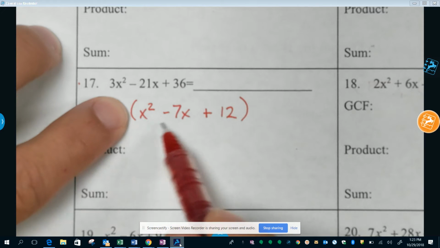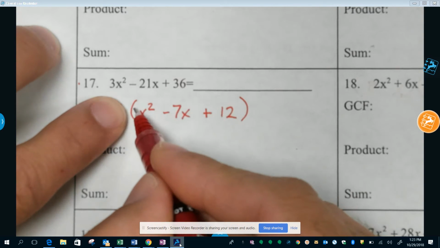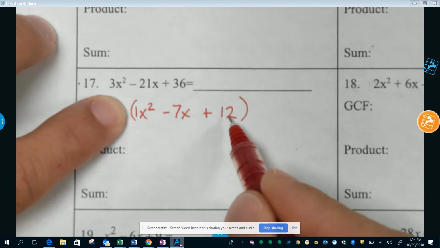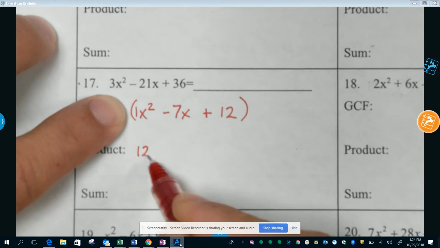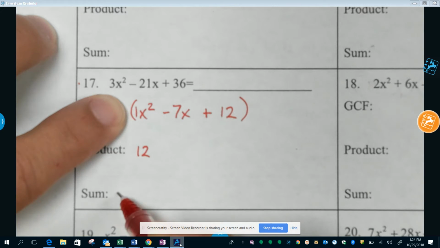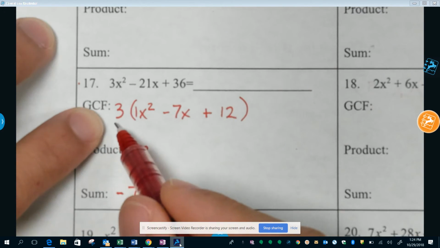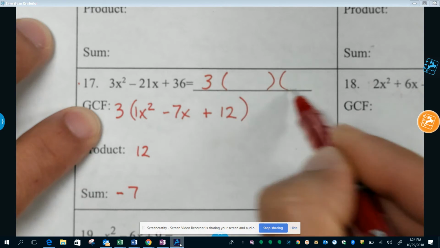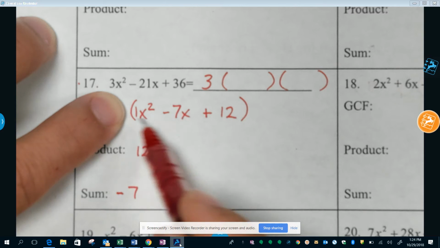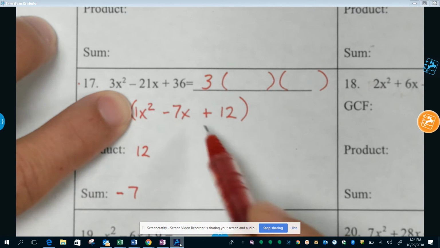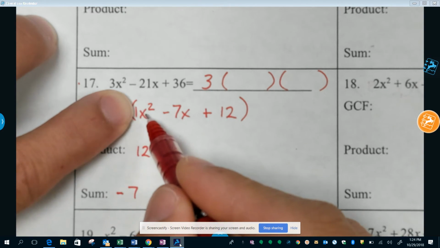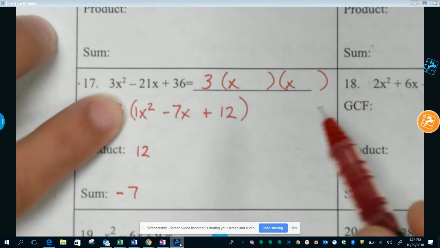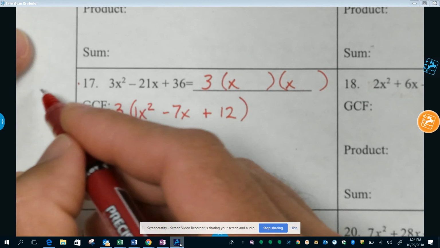So now I have a trinomial in here that my A value is a 1, just like the previous problem. So now I'm looking for what multiplies to the number at the back, which is a 12, and adds to the middle number of negative 7. Anytime you have a GCF, that guy gets a fast pass to the final answer. So now my 3 gets a fast pass to the final answer, and I just have to break this trinomial down again, just like we've done with all the rest. So again, in the front, what multiplies to give me x squared? X times x.